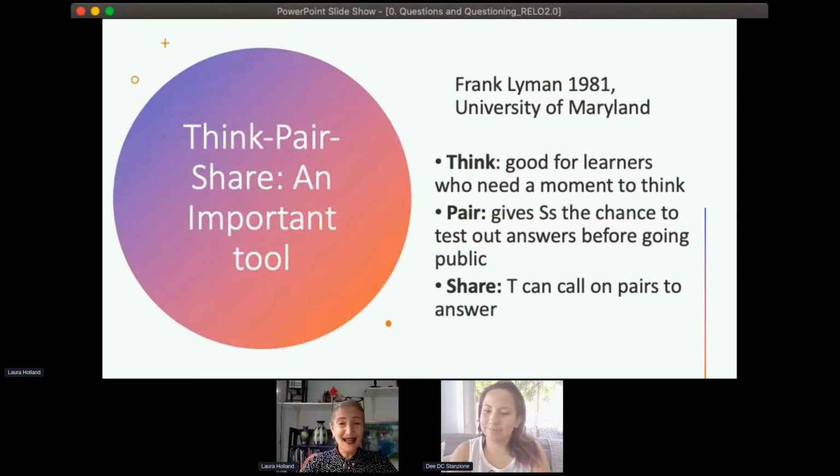So first, let's talk about a tool that I think pretty much everybody in here knows about now, Think Pair Share, a really, really important tool. Now, a little story. I actually thought that I invented Think Pair Share. And I kind of did in a way. I've been teaching for such a long time. And one of the things I started noticing as I was getting more experience was that it was very common in the program I was teaching in for the teachers, for the professors, to just pose a question to the students and then, but not call on anybody individually, just wait for the volunteers.